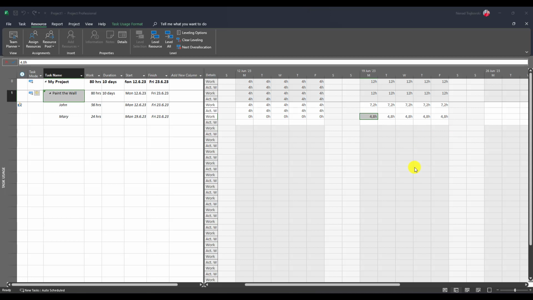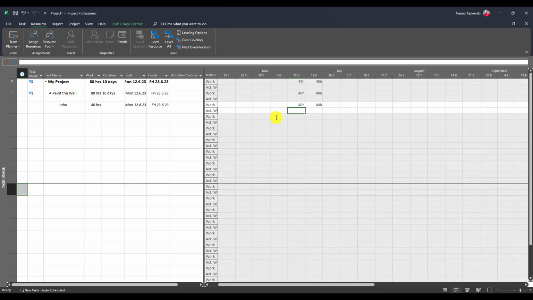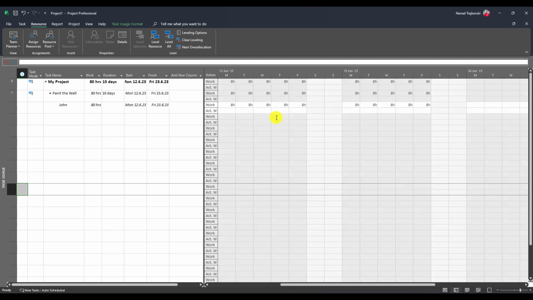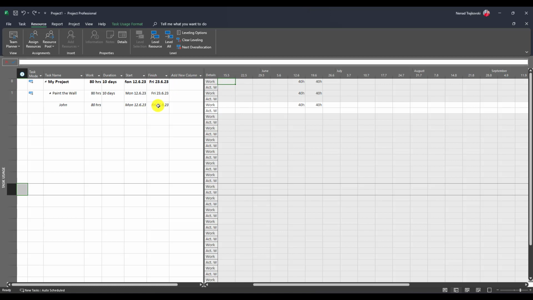What you should do to avoid this situation, it's much better not to put actual work here. Okay, let me go back. Let me undo this thing. Let me undo a lot of things here. Okay. Let me now see, I'm at the start, okay?